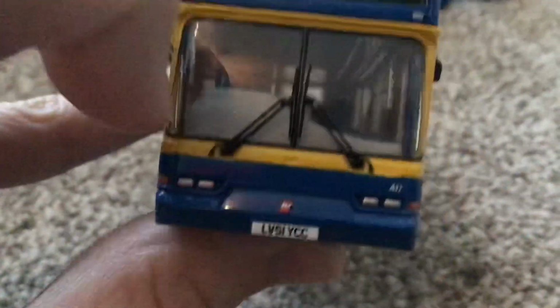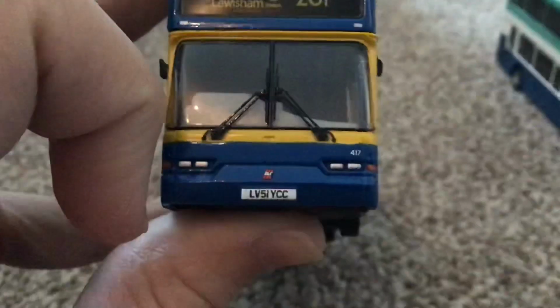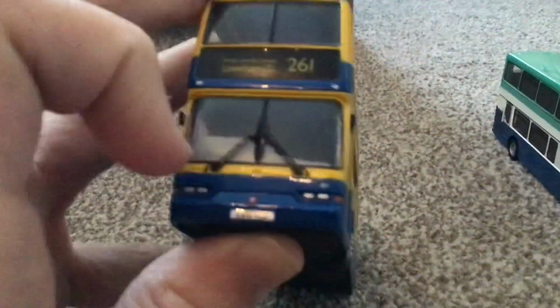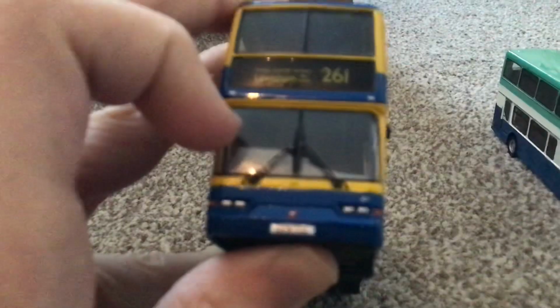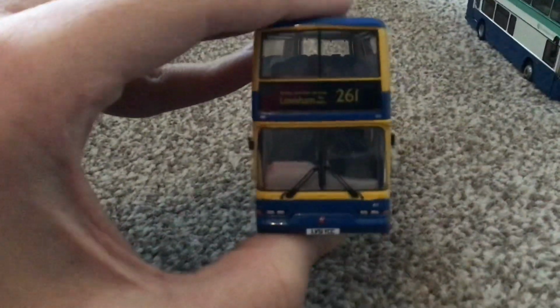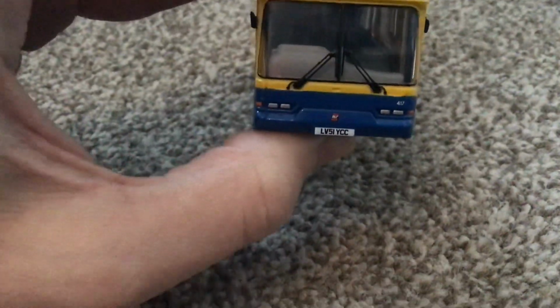You've actually got real windscreen wipers and windmills, but the windmills on this bus are very small. On my other East Lancs bus here, the windmills are very big. And you've got your light indicators, which are very different to the ones on newer East Lancs buses. The new one's got split into two windscreens because you've got that little line down the middle. The newer one doesn't. So yeah, it makes it a very nice model bus. More indicators at the top there.